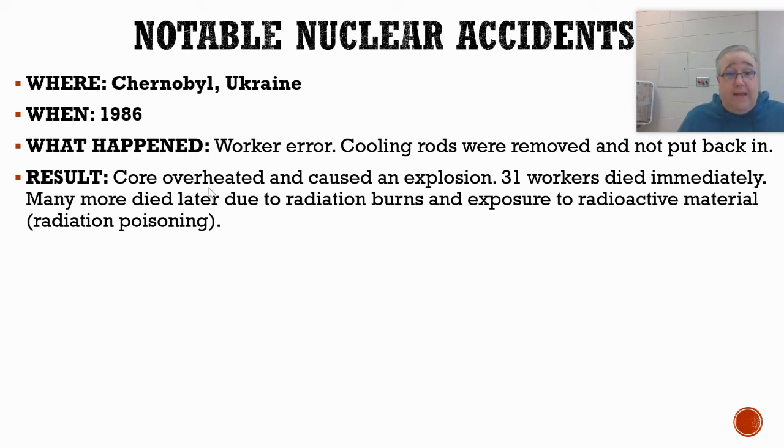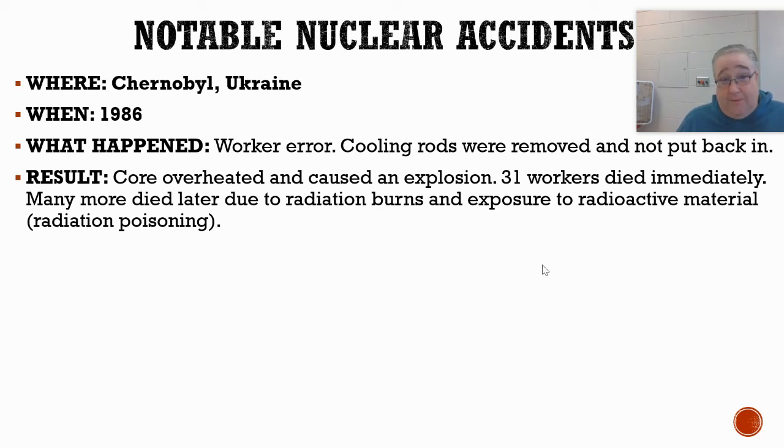The core overheated to the point where this chain reaction caused an explosion, and the whole reactor core basically could not contain this explosion. So there was radiation that was leaked out into the environment, and it was a huge amount. 31 workers died immediately, like within an hour. They had so much radiation exposure, so many radiation burns that they just died.